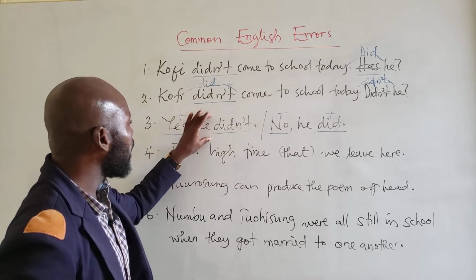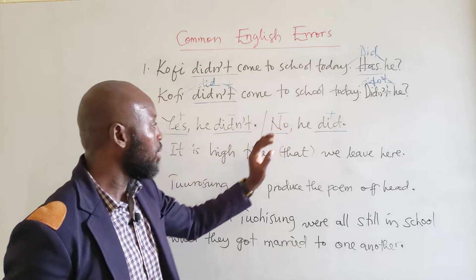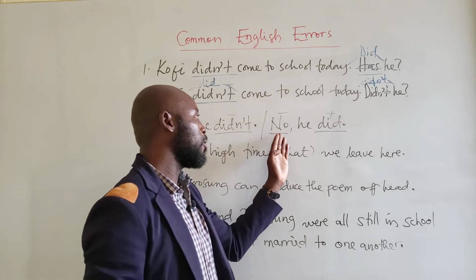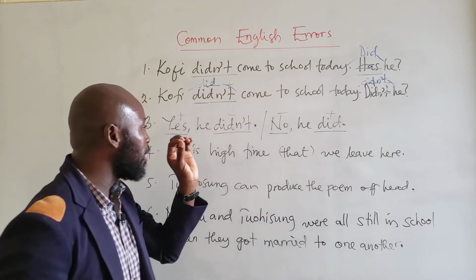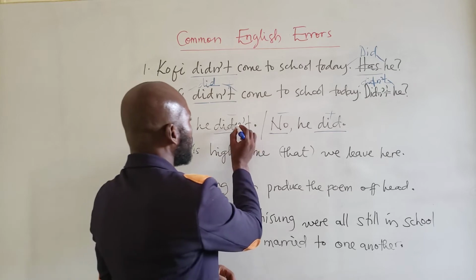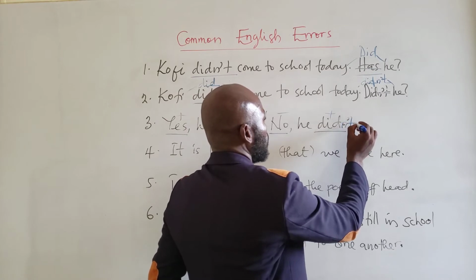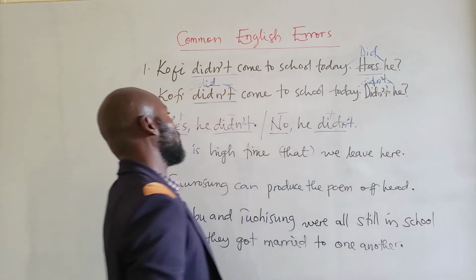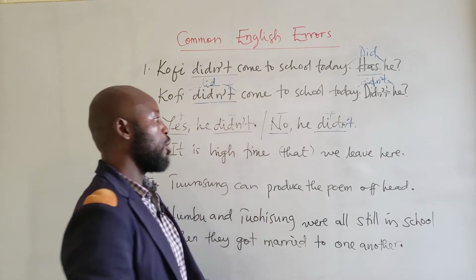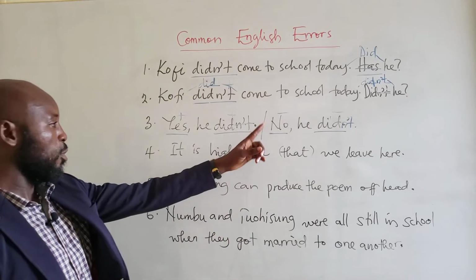Yes, he didn't. These are what we call the answer tag. It takes the answer, that is yes, plus a tag, like this, and then no, that is the answer and the tag. And then the simple principle is that when the answer is positive, the tag must also be positive. And when the answer is negative, the tag must also be what? Negative. So this one tends to what? Didn't. Then you cross this out. And then this becomes what? Positive, because of the omission of the not. And then this becomes negative with the addition of the not.